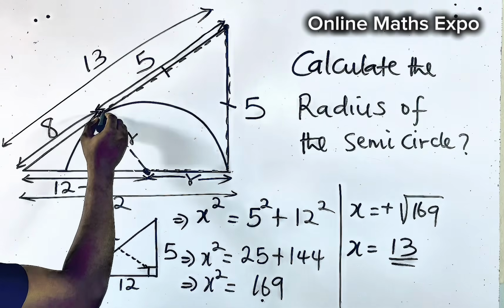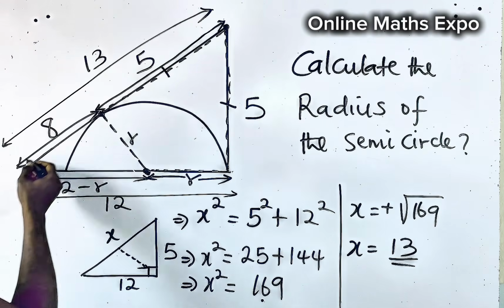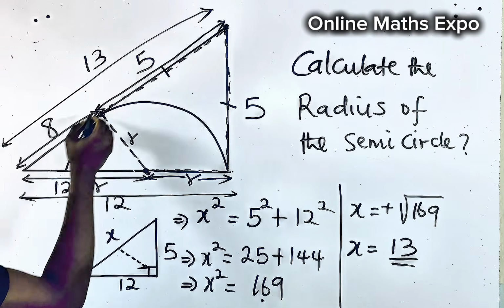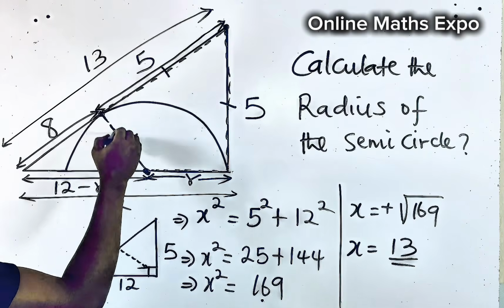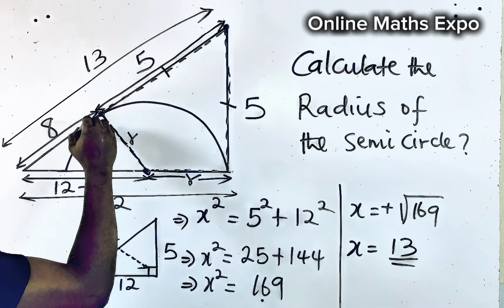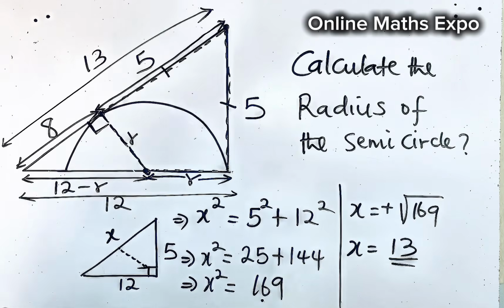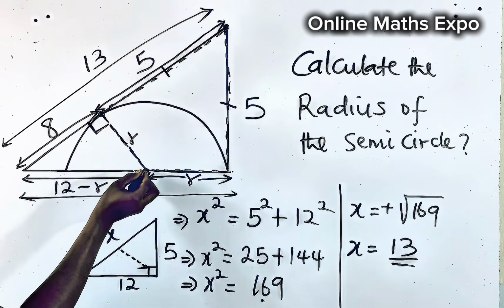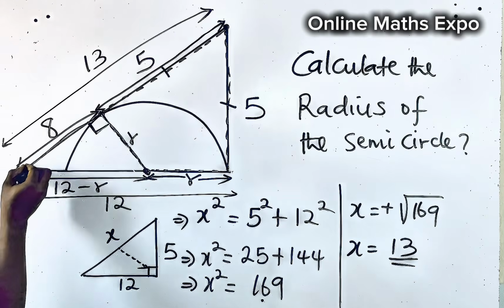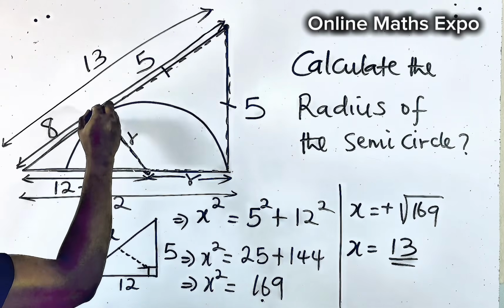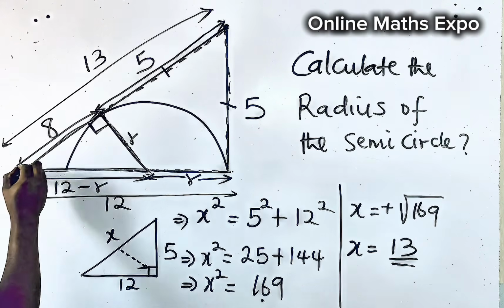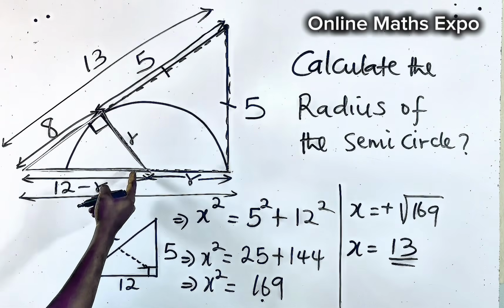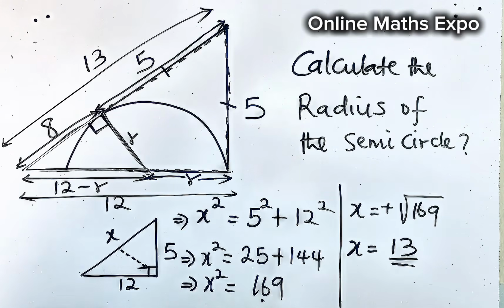Observe that anytime this line is the tangent line, and anytime your tangent line comes in contact with your radius, it always makes a right angle at the point of contact, obeying your tangency theorem. And you observe that this has formed a right angle triangle. Did you see that? So we are going to bring out this right triangle to help us find the radius. Let's do that together.